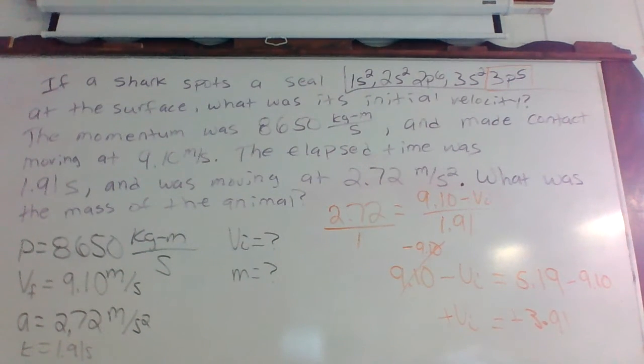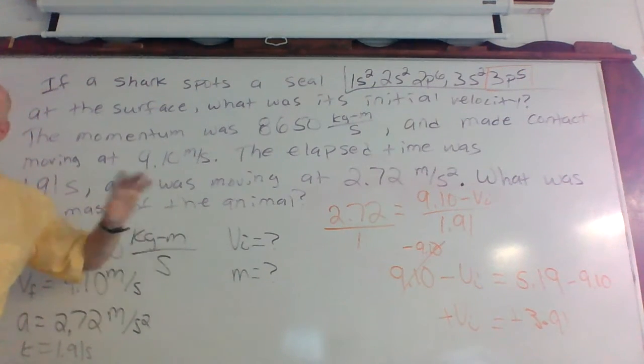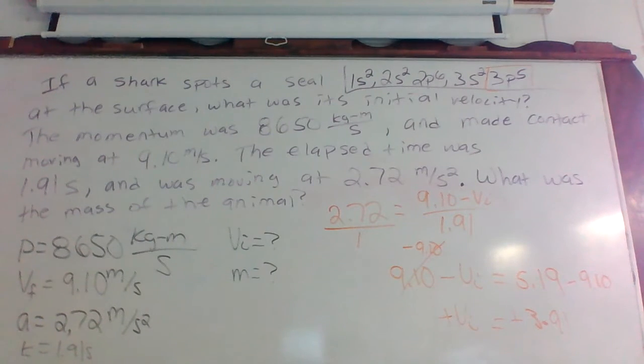This is probably one of your tougher problems that you could face that's pretty similar to this. Okay? So the only way that it might be a little different on your exam on Thursday, the problem solving part, is maybe you would not be given this variable, the final velocity. But you would have to have the mass in order to solve that. But how are we going to find the mass from this set of information?